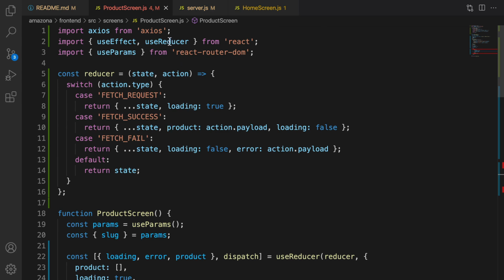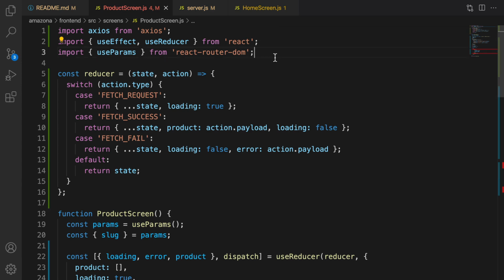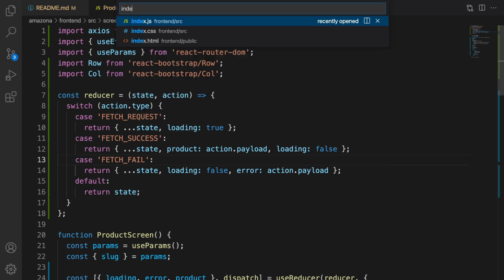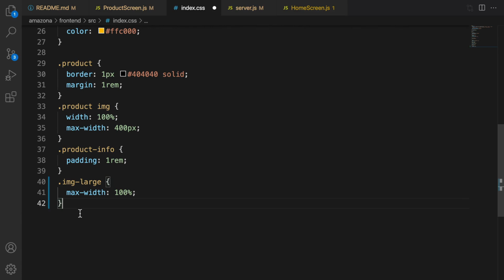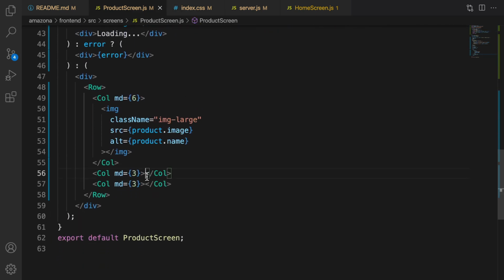To import, you can go to home screen, scroll up, find the import section. For row and col, go to product screen and paste it right here. Then go to index.css. At the very end, set a class for image-large and make max width 100%. Go back to product screen and we are ready to go for the second column.